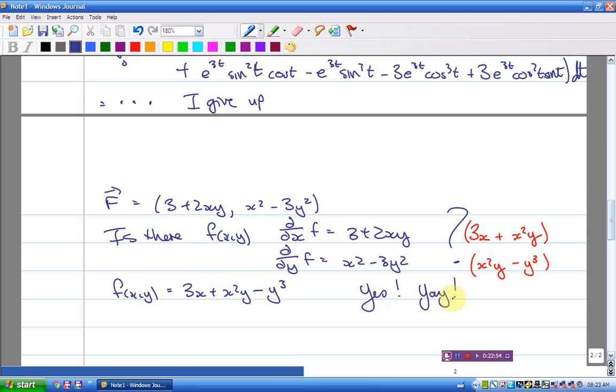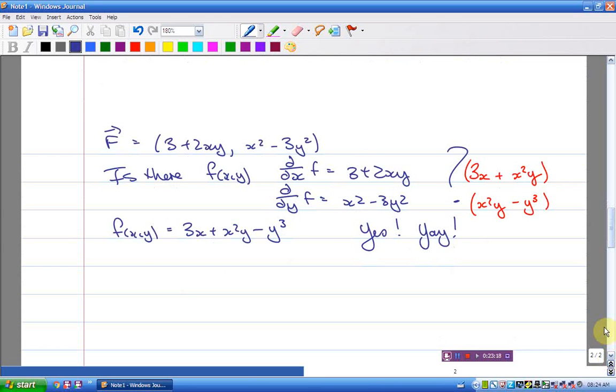There is a little f. Big F is a conservative vector field. That little f, I could add a plus constant, and hence there would be infinitely many potential functions. So it's wrong of me to say that that's the only potential function, but the only way you can embroider on that is by adding a constant. So that's the potential function that we're going to work with.